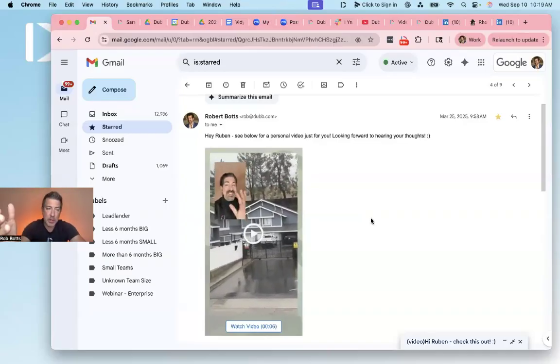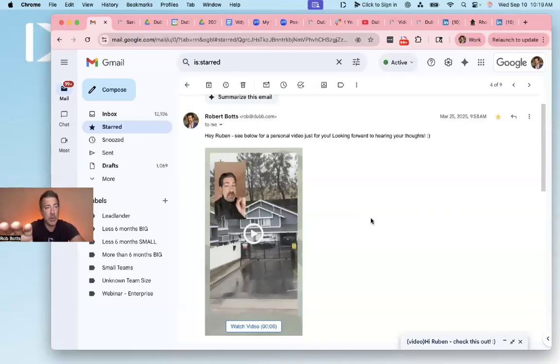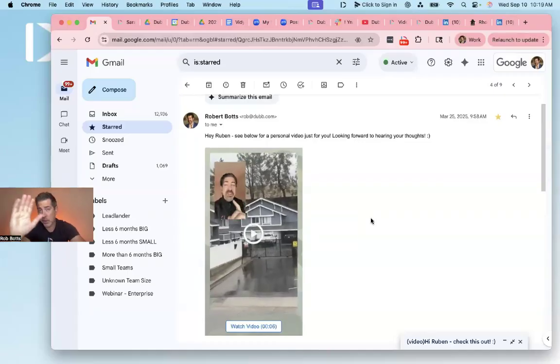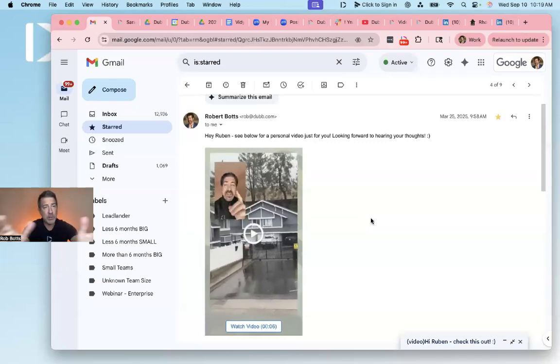Also, you could have a QR code set up where every Dubb video has a QR code. So you could always go to an event, have that QR code set up with a video that already says it was really nice meeting you at the event before you even get there. You can also use QR codes on physical properties.